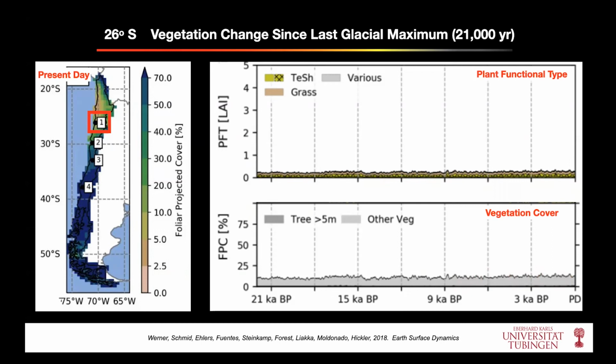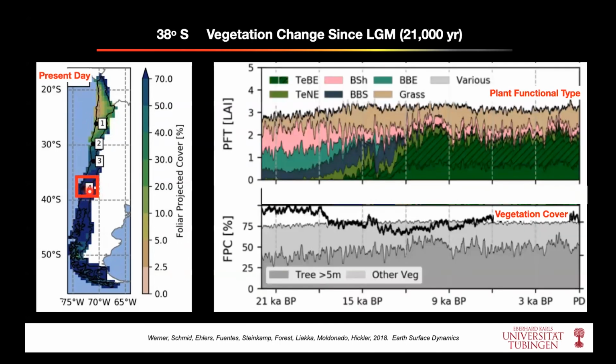in the arid north. And what's shown on the top here are the leaf area index of different plant functional types. And for example, if you have trees or shrubs or grasses or a mixture of some various other types here. The key point is when you look over the last 20,000 years in a region like the Atacama, the climate did change, but not enough to get substantial changes in the plant functional types that were present or in the vegetation cover that was present. In other words, the present day is a really good representation of past conditions within the Atacama. Now, if we move further south, and the effect changes progressively as you move south here, and just jumping to the southernmost location here, same type of plots on the left-hand side here.